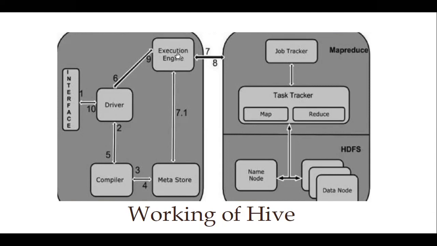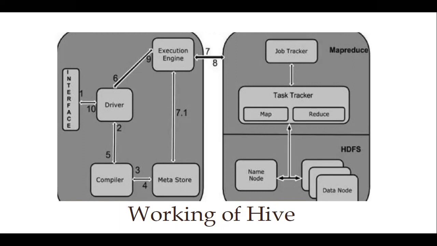At the execution engine, it may be checking with the metastore, both before processing the query and after getting the result. After getting the result, it sends your final result to the driver, and this driver will forward the final result back to the interface. Suppose you are using a web-related user interface, you will get the result in the same interface itself. It depends on how you are designing your interface. Suppose you are using a command line, you send an HQL query, and in the command line itself you will be able to see the output there.